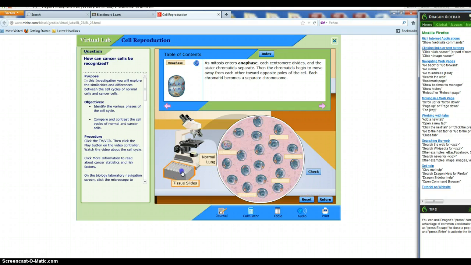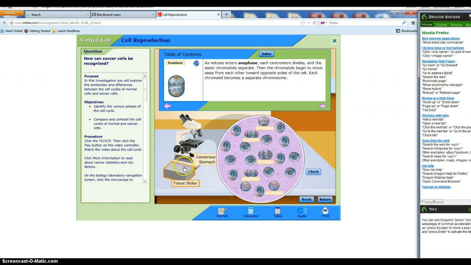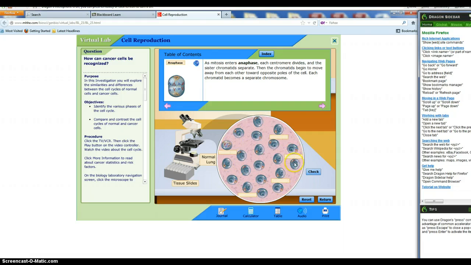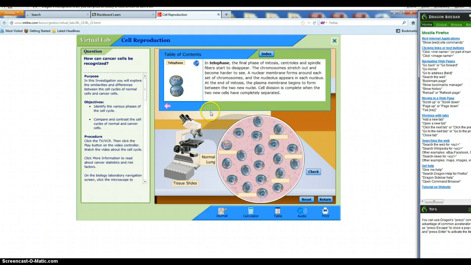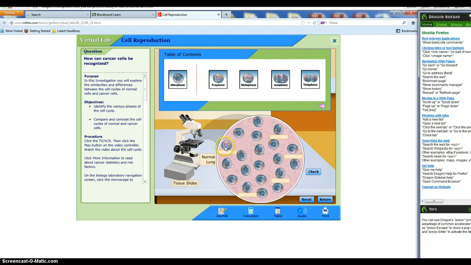Reset. So here's normal lung. So we're going to compare this for normal lung. And normal lung, oops, we have a telophase. No. Looks like we have all anaphase. Normal lung, we have one of those.